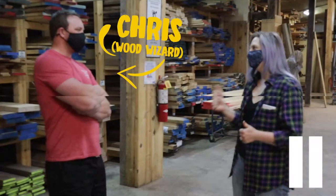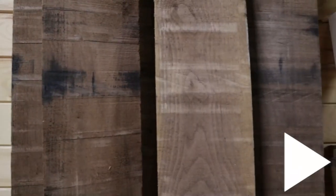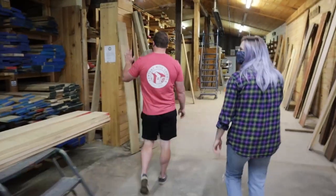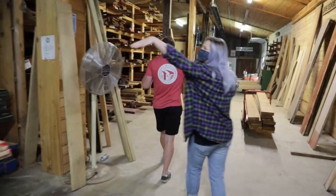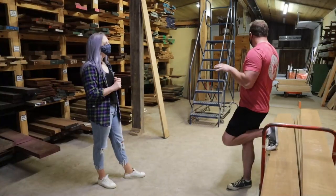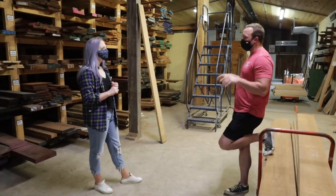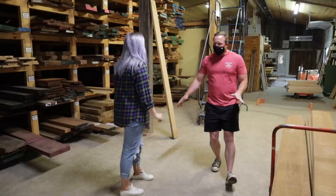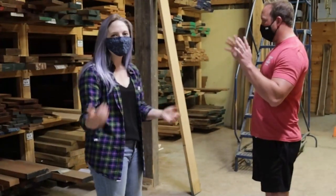This is Chris. Chris is an owner of Century Mill, a place that has 65 plus different types of woods from all around the world. Chris graciously walked me through the entire collection in hopes that the perfect lumber type would call to me instantly. We really cater to artisan craftsman types and homeowners who are just looking for something a little special. That's what I'm looking for, a special wood.